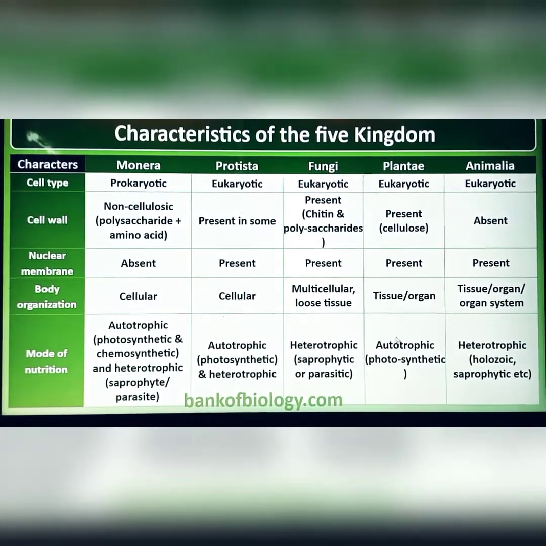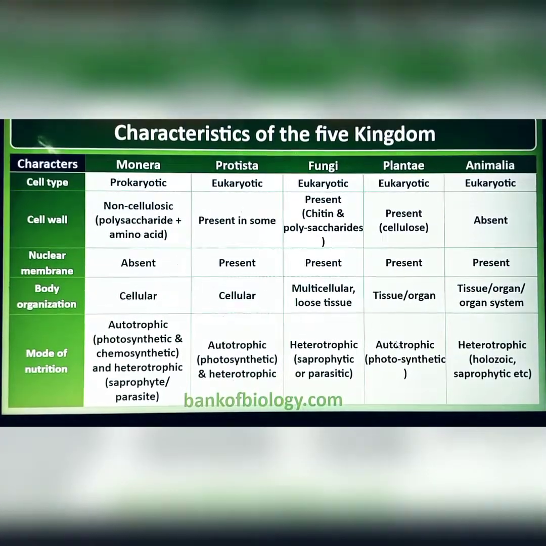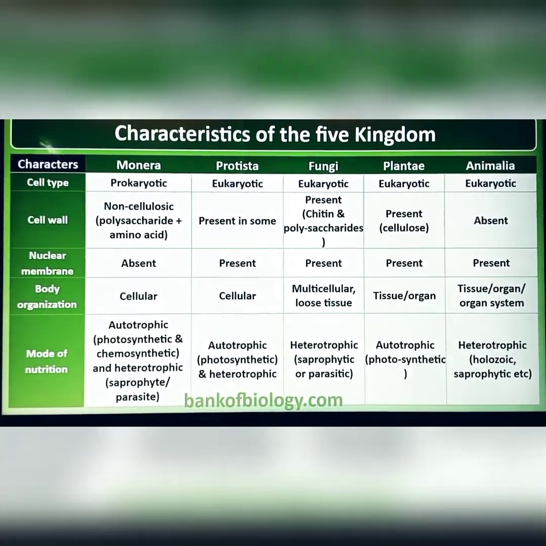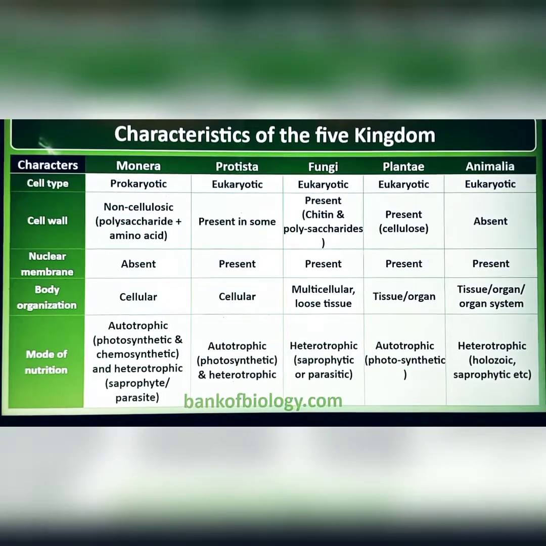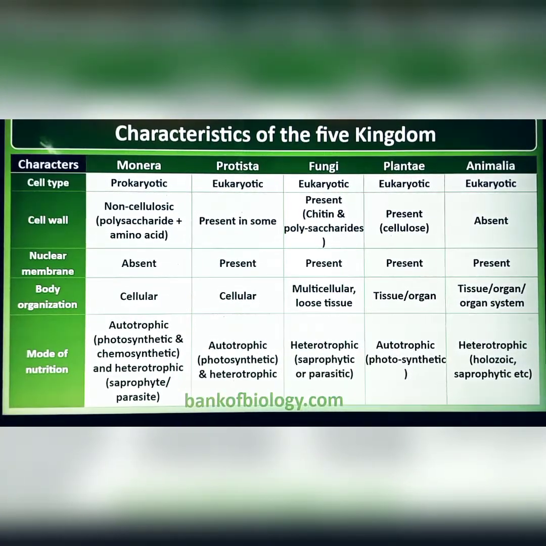Their mode of nutrition is autotrophic, it means they use sunlight, carbon dioxide and water to make their food in the form of glucose and other byproducts, like oxygen, which is very beneficial to us for breathing. This is the only kingdom on this planet that is purely autotrophic in nature.